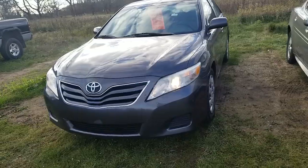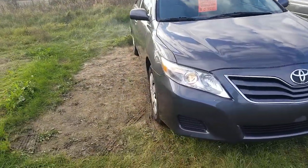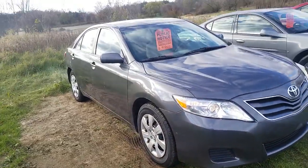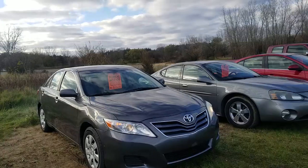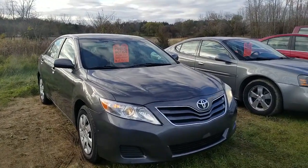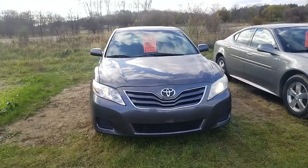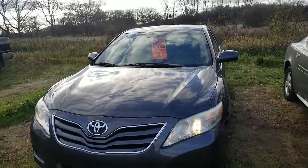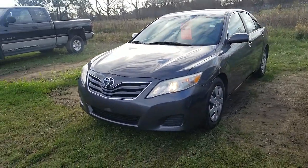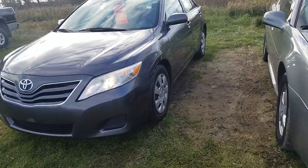Thanks so much for your interest in this 2010 Toyota Camry that we have here. This vehicle was actually a daily driver for one of our customers. It is part of our wholesale to the public. Basically what that means is that we have this vehicle. It's a decent running car, may not be perfect, but in order to keep the cost extremely competitive, we do not run it through service. We don't run it through detail, so basically we just park it back here the way that it was traded into us. So this is a 2010 Toyota Camry.